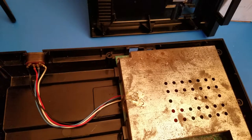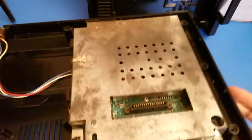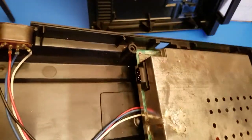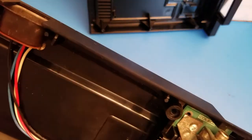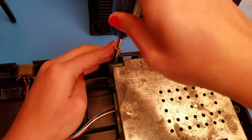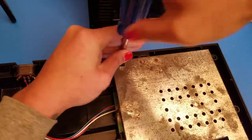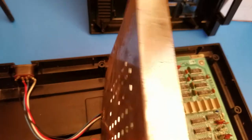And to get this off, the shield is, let me show you camera. There is a screw in the front there. There's a screw in the back. And then it's also soldered down right here in the corner and right in this corner as well in the front. And there is no other ones. So take off those two screws in the corners. This one came off, no problem.